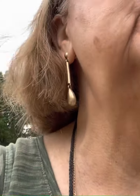I tried earlier to get the camera to turn around, but it won't while I'm filming. So I'm just going to have to hope that when I'm talking, I am showing you what I'm talking about, because I'm going to flip the whole camera. I'm new at this type of camera on this phone. Anyway, it just won't flip. I don't know why. I tried it again and again. Okay, so here we go.